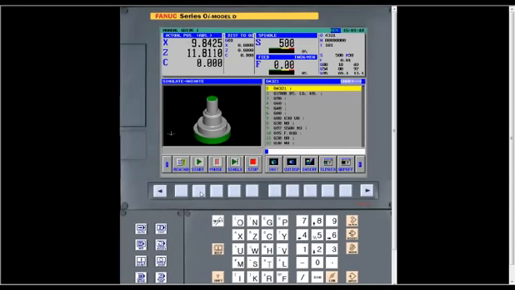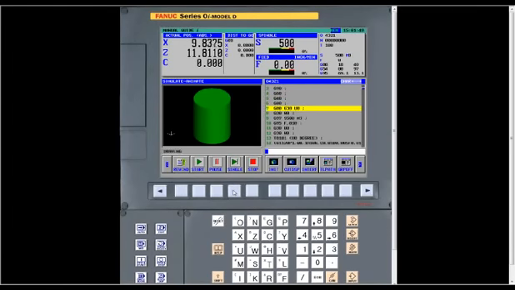And see, it did that very quickly, obviously, because it runs faster on a computer than it would on an actual machine. But as you can see, it comes up and goes through. What it does when it's doing a conversational program, Mark, is go through and read all the geometry before it actually goes into it. So see, now there's a tool.